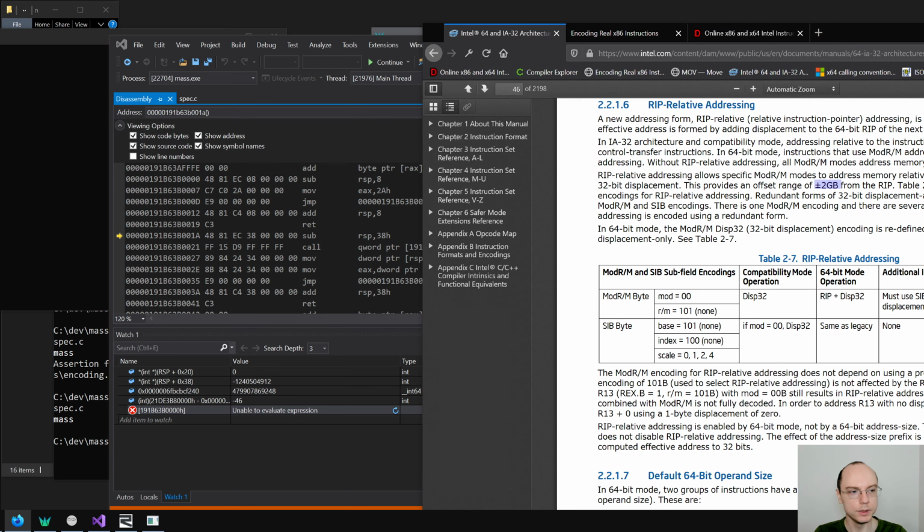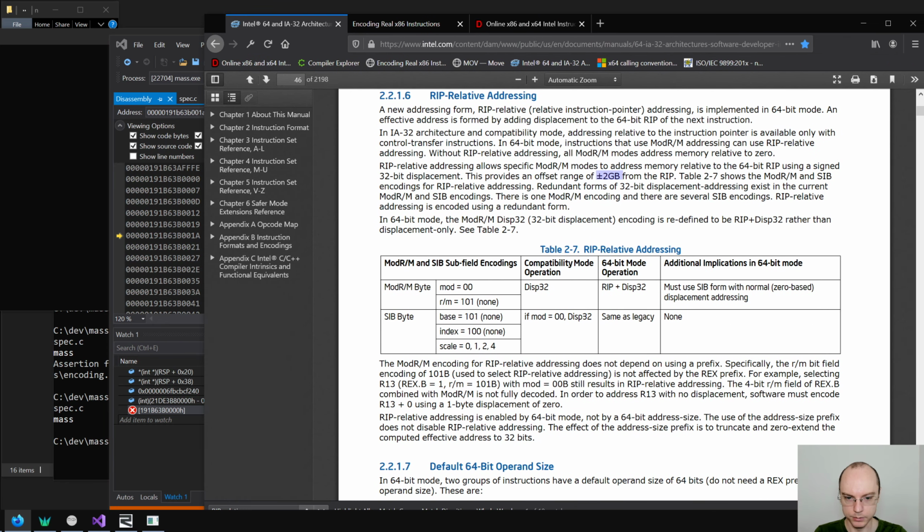Let's read what this thing says. ModRM and SIB subfield encodings. In 64-bit ModRM, this encoding is redefined as RIP plus displacement, rather than displacement only. There's no dependent suffix.